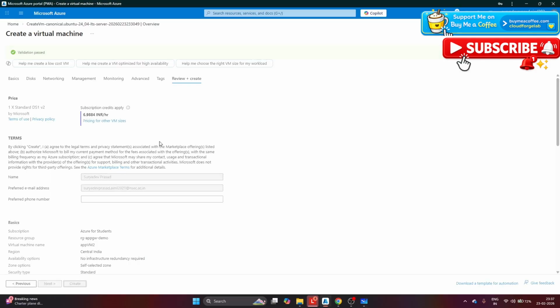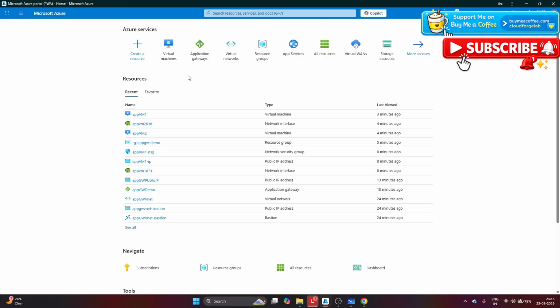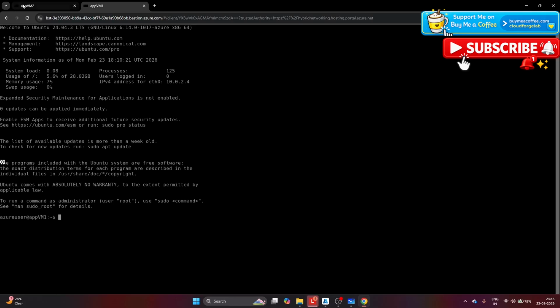Okay, so now, after the virtual machines are created, I will install Nginx on them, and then we'll see the demo. So I have created both the virtual machines and added them to the backend pool of the application gateway. And also I have connected to them using Azure Bastion. So now let's install Nginx on them.